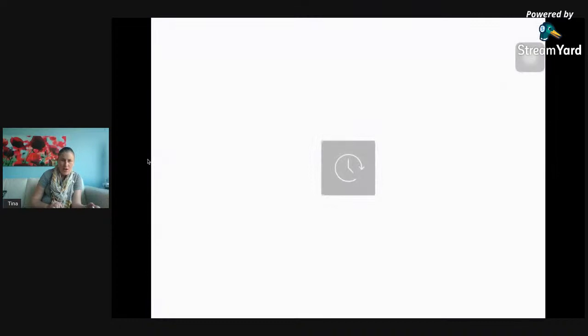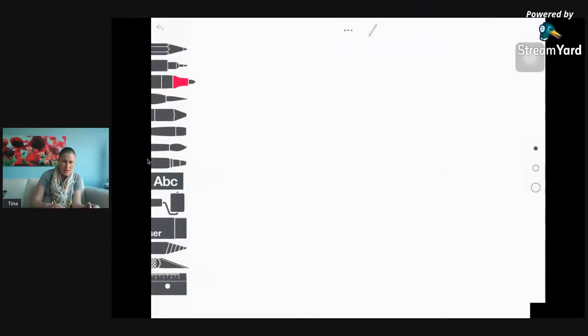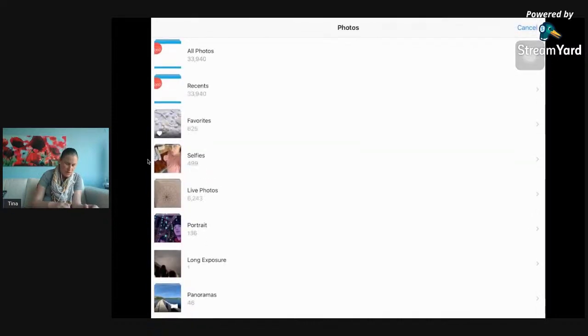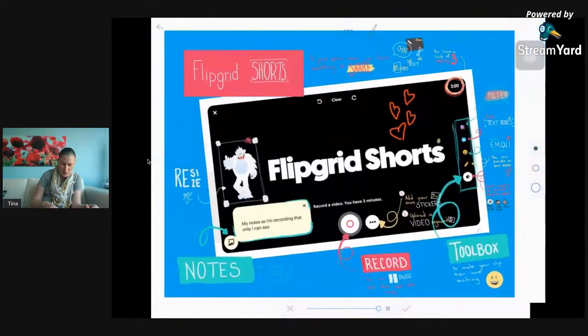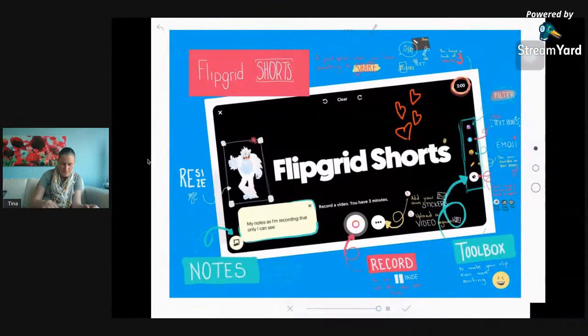So let's go out. We'll do a new page again. So if you're wanting to add your picture in, there's three dots hanging out at the top. I'm just going to put my little marker there underneath. And when I tap on those three dots, I get a box with the arrow down. And then I can go to photo and choose the photograph that I want to write on. So just to show you an example, that was one where I was exploring how to help friends kind of explore a concept.